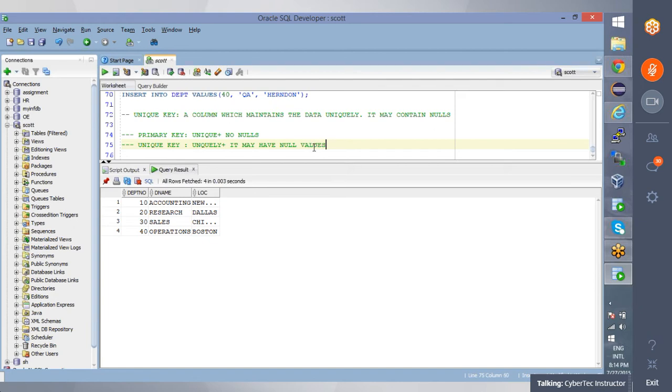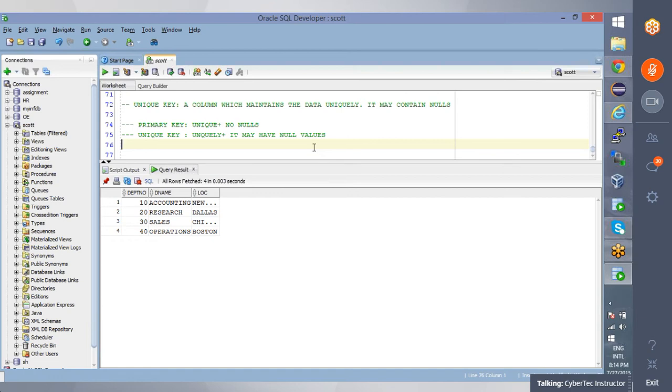This is an important question. There can be a question again: how many null values can a unique key hold? In the case of Oracle, there is no limit on null values. Oracle is a database.